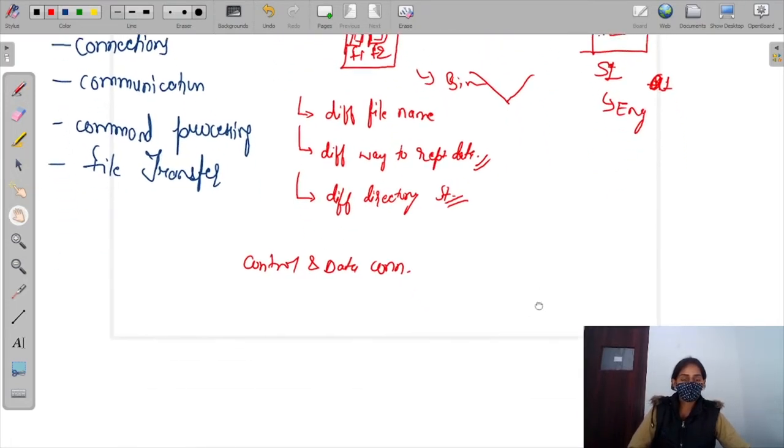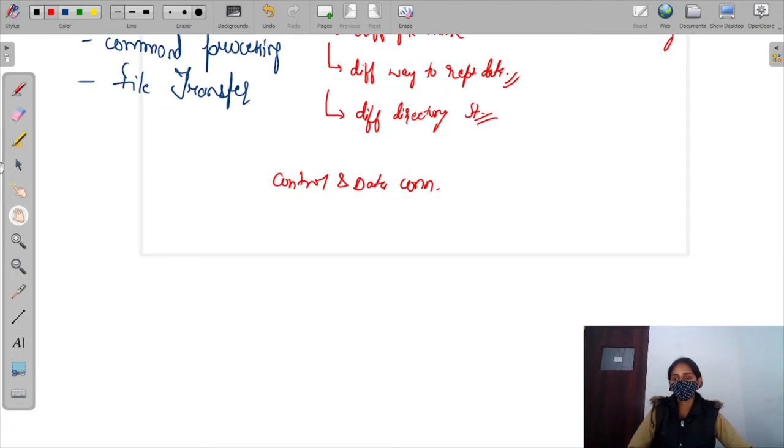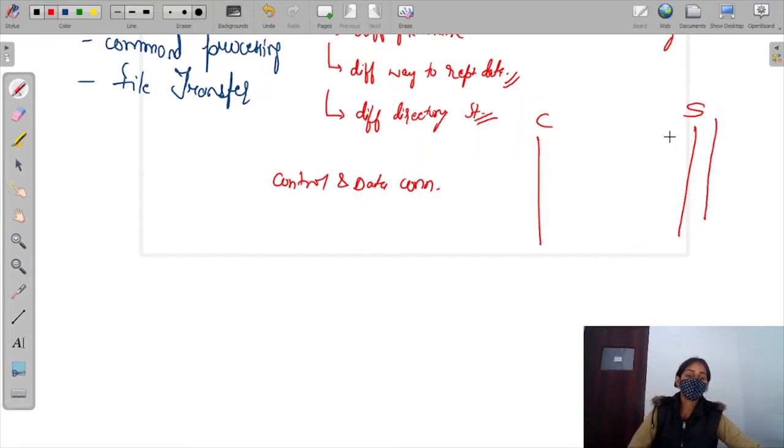Okay, so let's see how they will communicate. Suppose this is our client and this is our server. The server will basically use two connections, one for data and the other for control. The control connection will be used for commands and establishing the connection, and the data connection will be used to transfer the data.